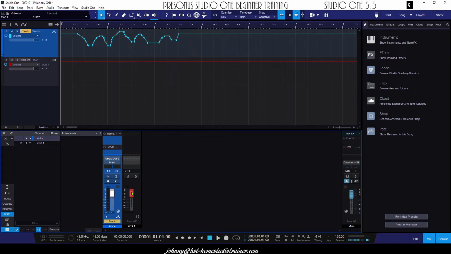Now, at first I thought this was a bug, but this is by design, and I think it is quite cool that Studio One is smart enough to do this. So if you change the value of your VCA, maybe to turn down a whole bunch of channels, the automation goes with it. I hope I didn't lose anybody, because it took me a long time to really figure this out, and it wasn't until I unlinked it, did the automation, and relinked it that I noticed that not only does the automation follow the relative value of whatever it's set at, it adjusts, and it will go away if I have the VCA fader down. Pretty cool.